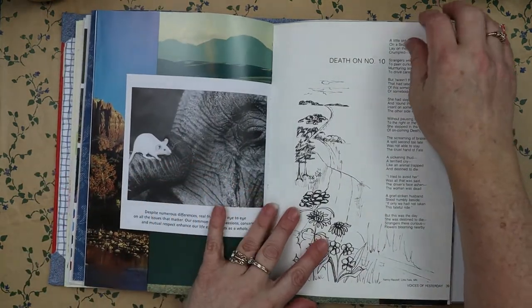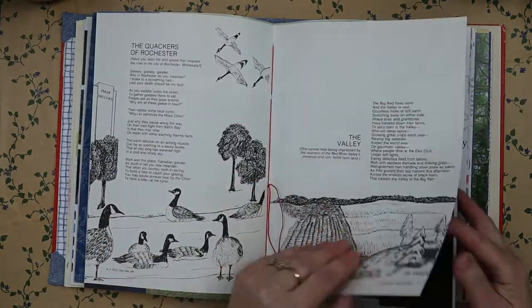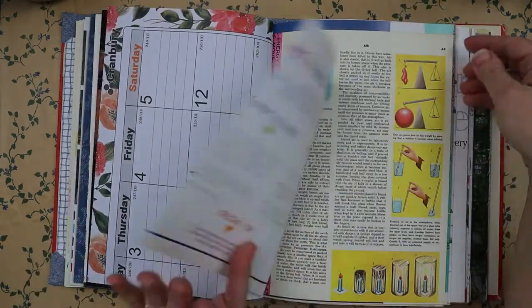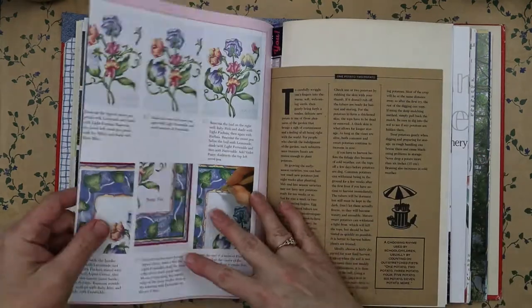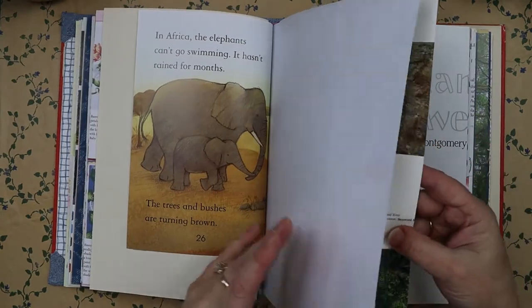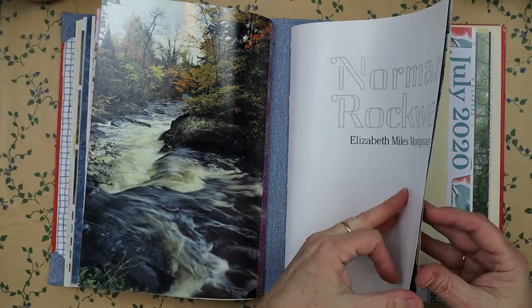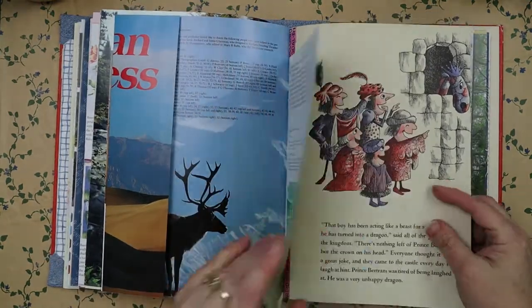This is like a Hallmark book. This is a vintage poem book here. Look at that beautiful flower. Another pocket. And I always leave lots of space because this is going to grow. So, and to continue having it lay flat so that you can glue, it needs to have that space.